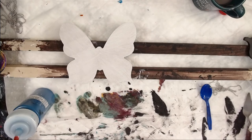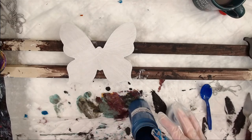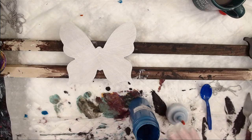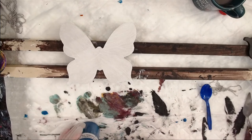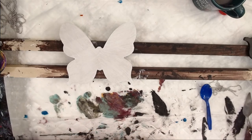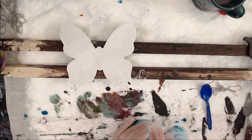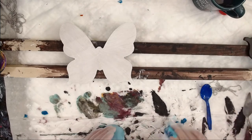Okay. First thing I got to do real quick is get rid of my turkey baster in here. And I'll just put them in there. I'll clean them up later. Yeah, I got these at Dollar Tree. Okay, there's the turquoise. Now let me get rid of the teal one out of there.